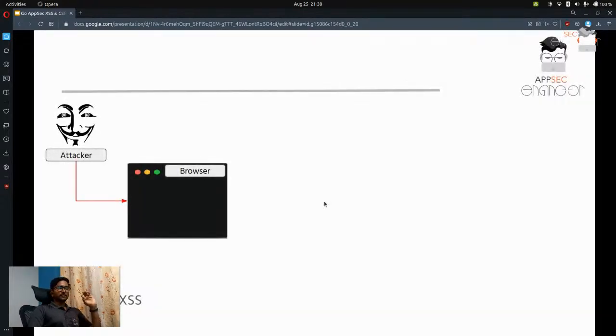So in case of reflected cross-site scripting, the attacker is able to craft some sort of a malicious URL wherein he is inputting extra information. Maybe he is going to give you a redirect page, or maybe the HTML request that you're supposed to make of the server is somehow changed in order to retrieve a response from the server that is not intended by the developer.